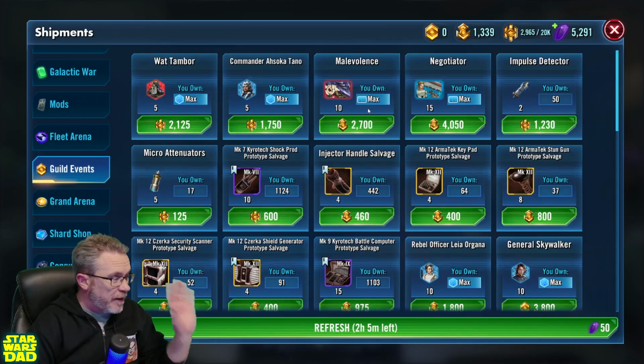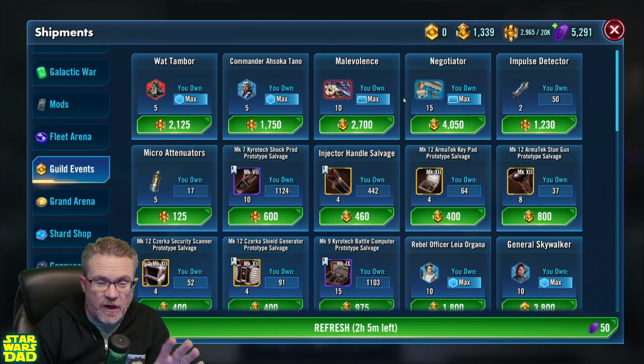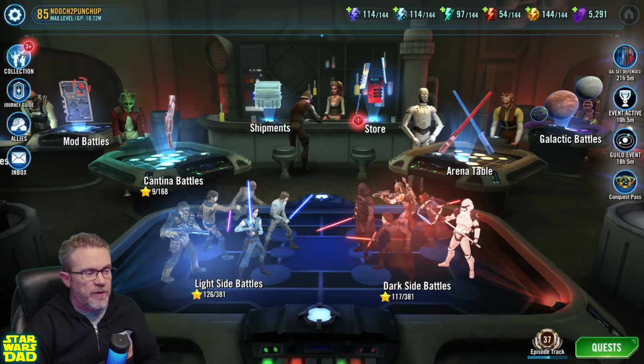Maybe there's a Malevolence bundle later this year. I'm sure there will be. Until you get both these at 7 stars, you only spend your Get To currency on these 2 ships. Got it? Good. Let's get back into our ships here.